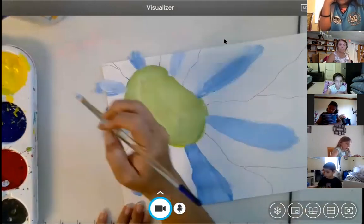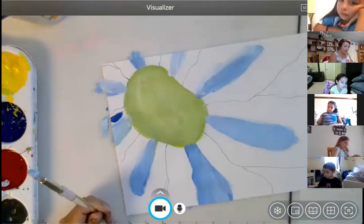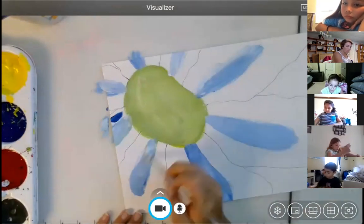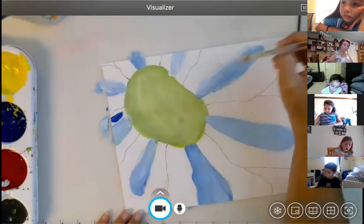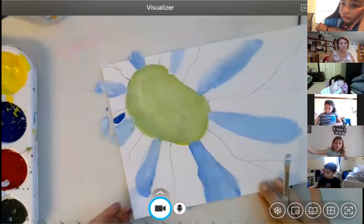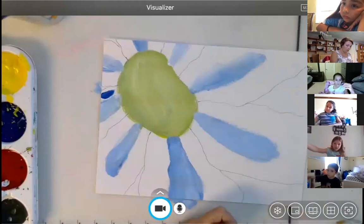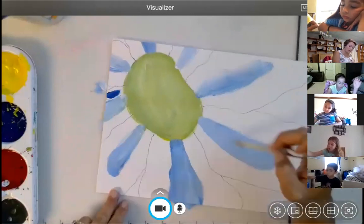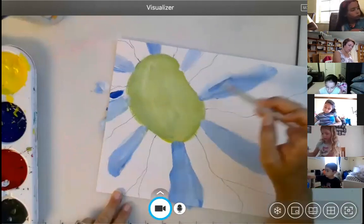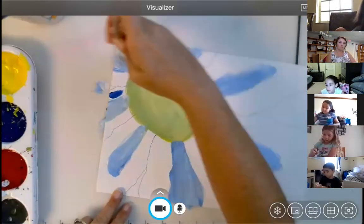So you might want to make sure you have something to paint or to put underneath so you don't mess up the table or whatever you're painting on. All right, guys, so you can see mine again. It's kind of messier, and right now it looks like a weird animal, maybe. I don't know. So if you wanted to add just a little bit of color, you could. I'm going to come back in with these and just make sure that they're nice and solid.